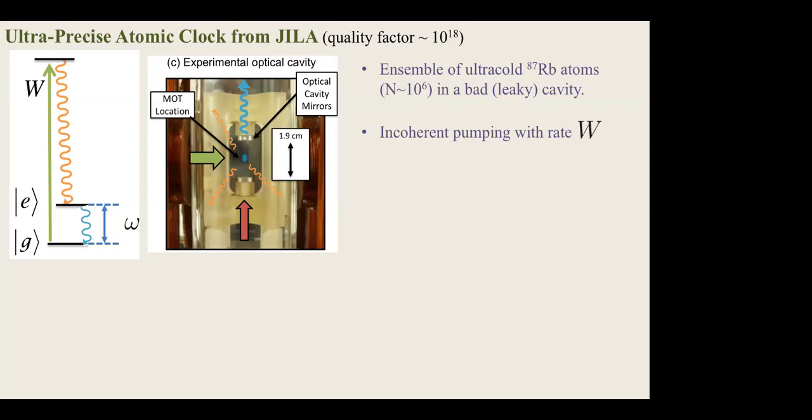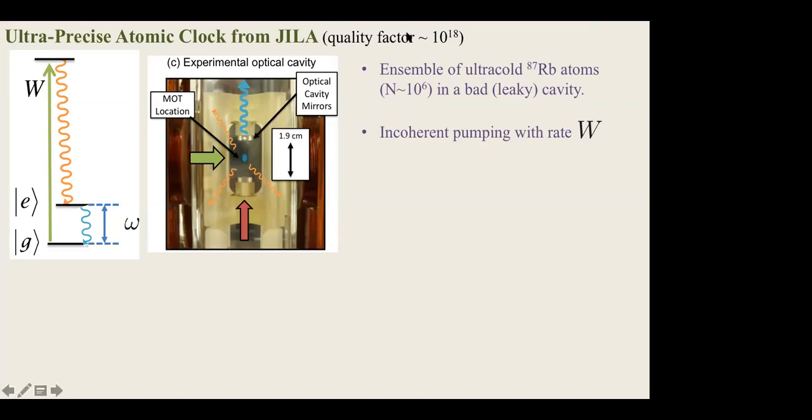Yeah, they operate at about 6.8 gigahertz. They interrogate the ground state hyperfine transition, and there are various variants. Actually, a lot of the commercial clocks you can buy are rubidium clocks, but the quality factor is certainly orders of magnitude less than the most modern optical clocks.